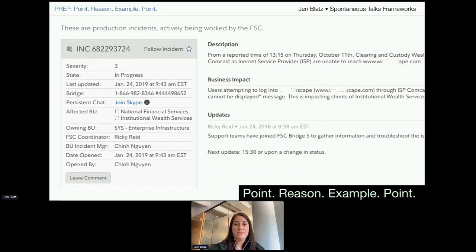So after talking to people who need to monitor security in situations like Beth in the private investing branch, I learned what's really important for Beth to have front and center. So first, she wants to see the severity of the incident. And you can see that the top line, first line, severity number 3. How bad is this incident? Beth also wants the ability to follow or keep track of an incident. And she can do that by hitting the star. Because sometimes incidents don't go away in just a matter of hours. They can last days or weeks.